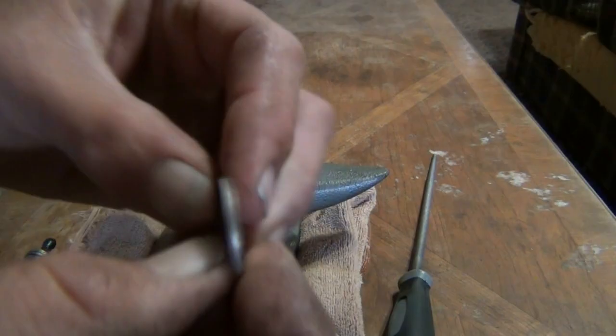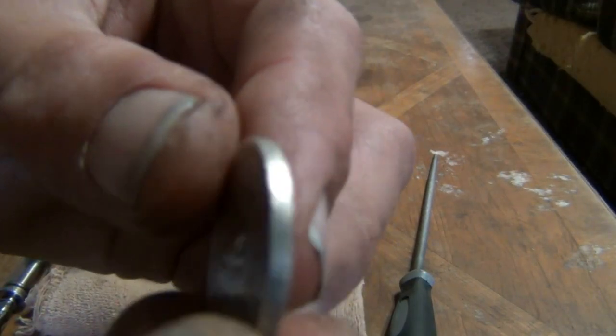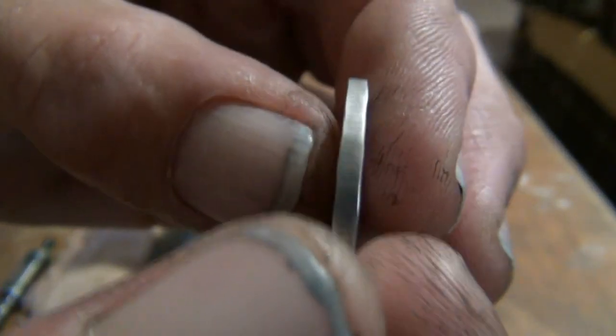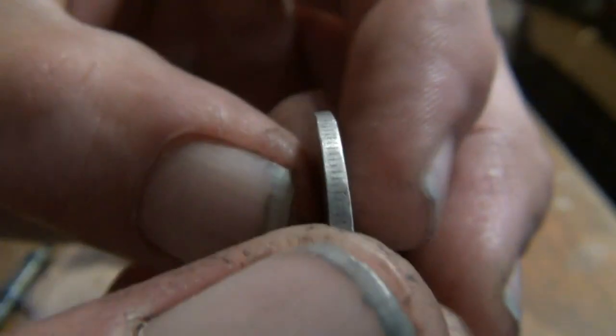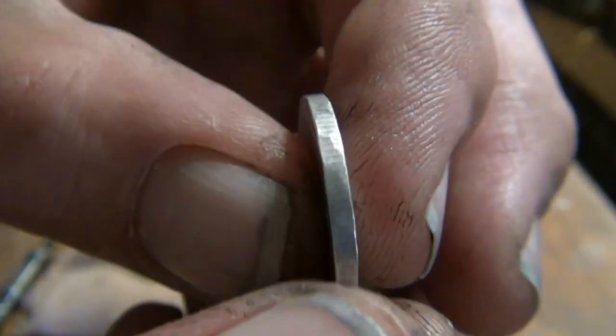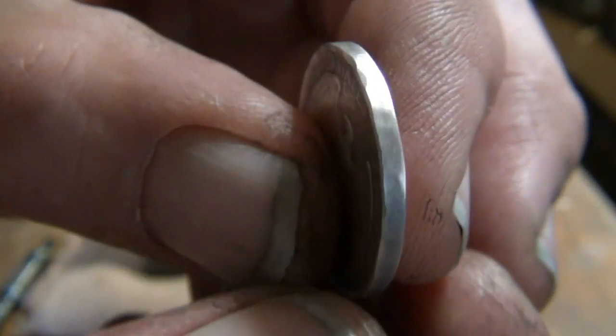All right, now it's just been a few minutes and you can already see how smooth that's starting to become. Still got some lines on there. I've only hit it a few times, but it's starting to smooth out. Okay, just keep going.